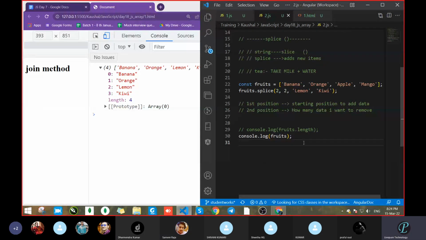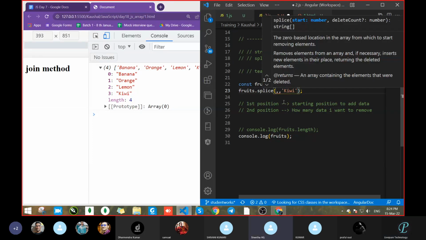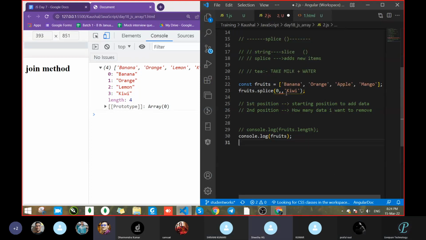Okay, fine. So see, what we will do now, we will remove one data. How many data are now available? Just one value, kiwi. And now I want to remove it. So now tell me, for the first argument, what will we pass? Which position do we start from? What will be the first value? 0, sir. 0 means it will start from 0, correct? Yes, sir. Okay. What about the second one?